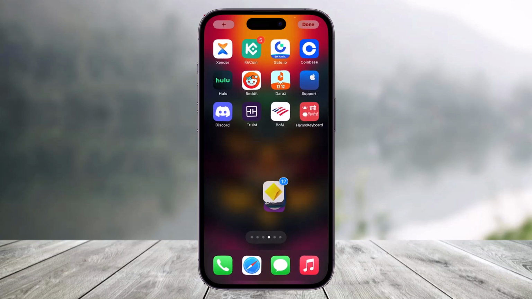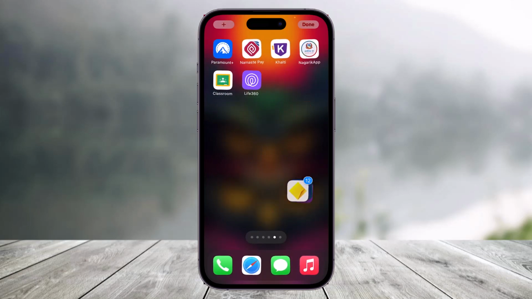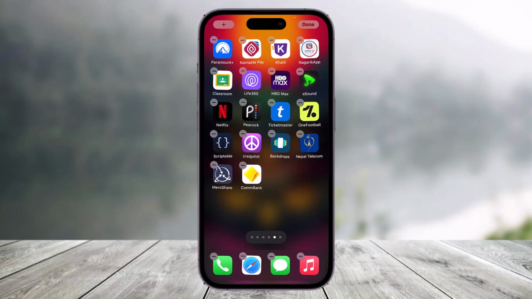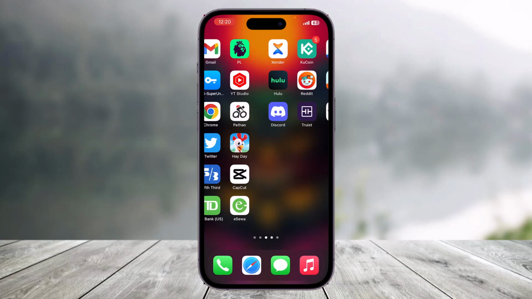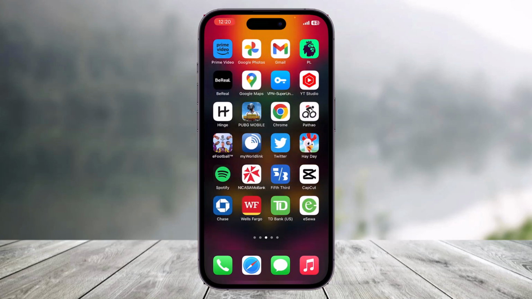Now once I select the apps I want to move, I'll just move them to the next screen and release my fingers. Then all of the apps will be added to this specific page. And if I want to remove them back again, I can just let them come back to my main home page right over here. This is one way to use it.